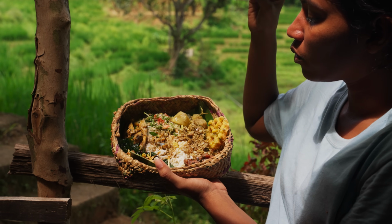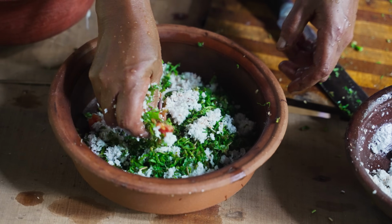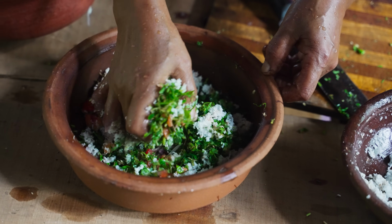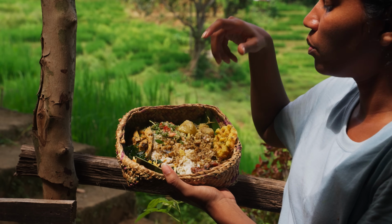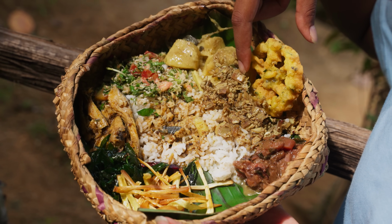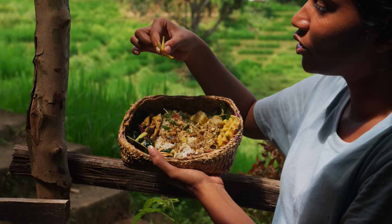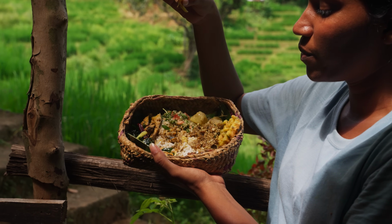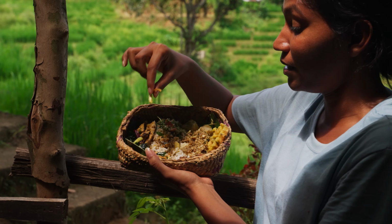So we are having white rice with a delicious fresh gotu kola sambal that she just made, as well as a banana blossom sambal which she just made. We're having dal, which is also breadfruit, and we're having fried karapincha leaves with fried red chilies, salted, and this is something that's really interesting. This is jackfruit shreds, and they have been fried and they taste just like potato chips, possibly better.